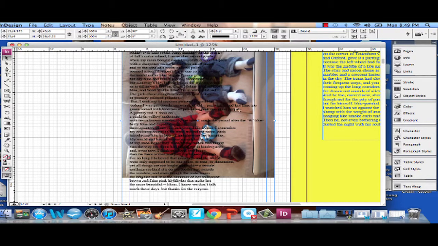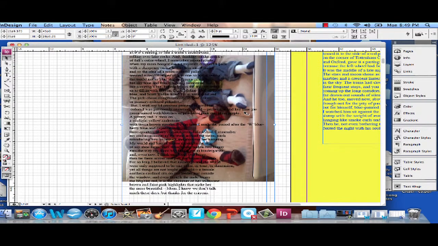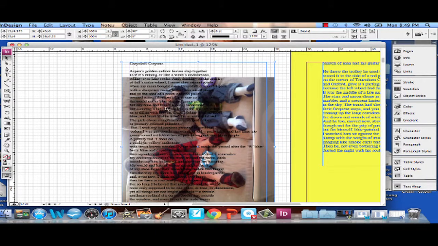Okay, now my text is over the top. One thing you'll notice is that the text is fairly hard to read. In order to make it easier to read, I can change the transparency of the picture, so I can make the picture more transparent so that those black words come out. Another thing I can do, I could even bold the words, or I could change their color.